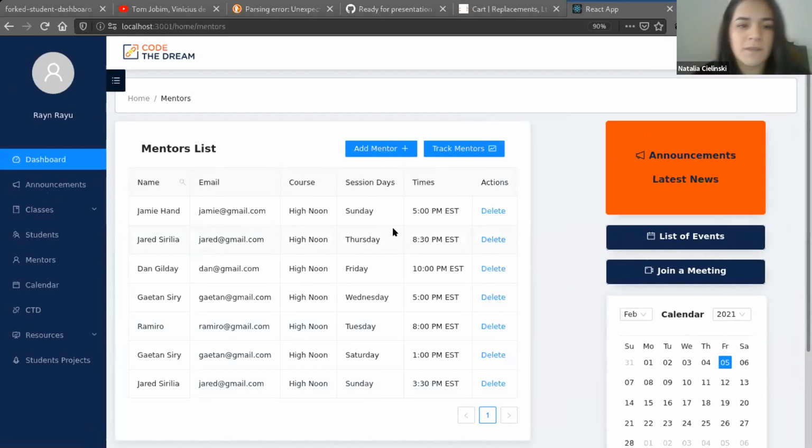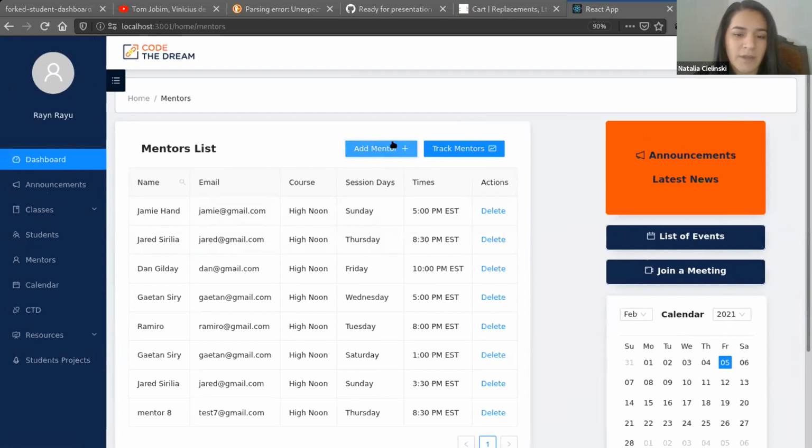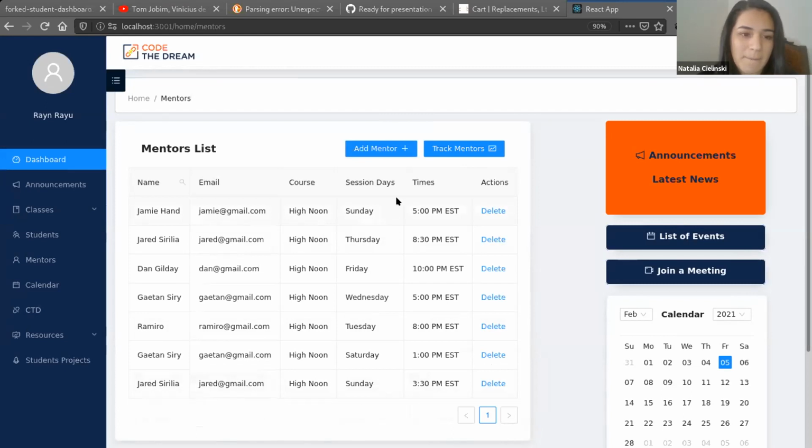So for the mentors, it's going to be a similar functionality to the students. There's the option to add a mentor and track mentors. And when you add a mentor, you can have some actions too, like deleting the mentor, and you can also search for mentors.